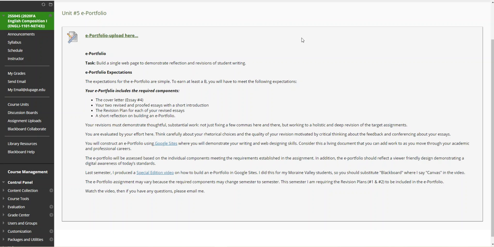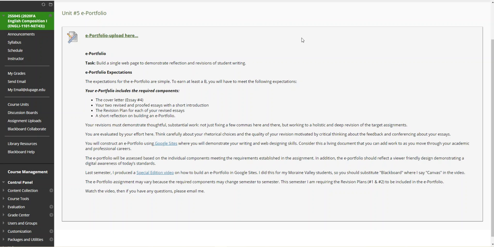So remember now, I will also take into consideration your revisions here. You have the opportunity to upload those revisions for a better grade in the original assignments. That's one part of this, right? The main part about this also is that you are going to have these revised essays for the e-portfolio. So consequently, I'm going to review your revisions twice. Once on the individual grade component to get you a better grade on the essays 1, 2, and 3. And then also I'm going to look at your revisions in the context of the e-portfolio.